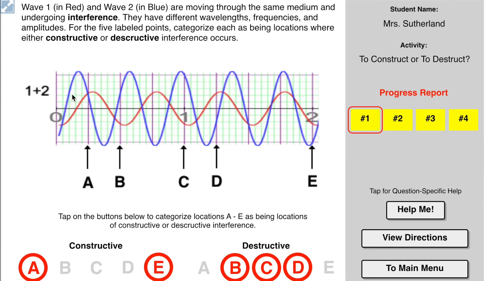So remember, it's kind of like positive and negative numbers. If you have two positive numbers, you're going to get a bigger positive number. If you have two negative numbers, you're going to get a bigger negative number. But if you have a positive number and a negative number, it's going to end up somewhere in between.